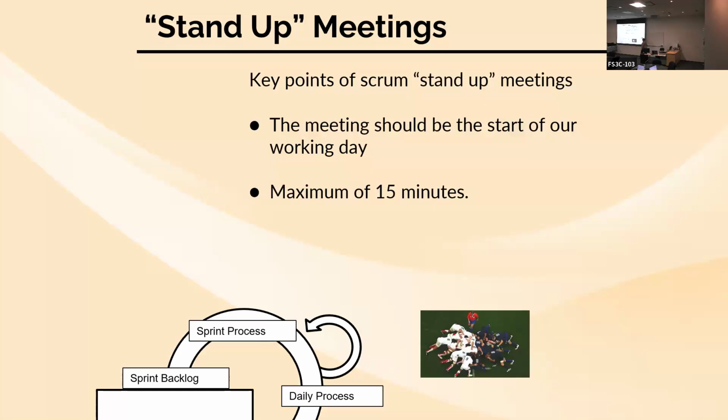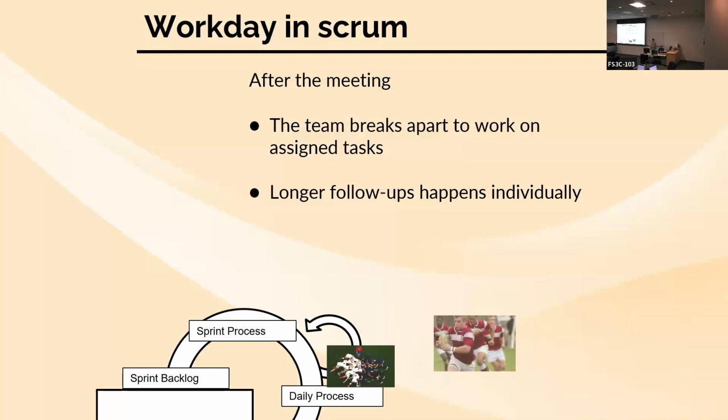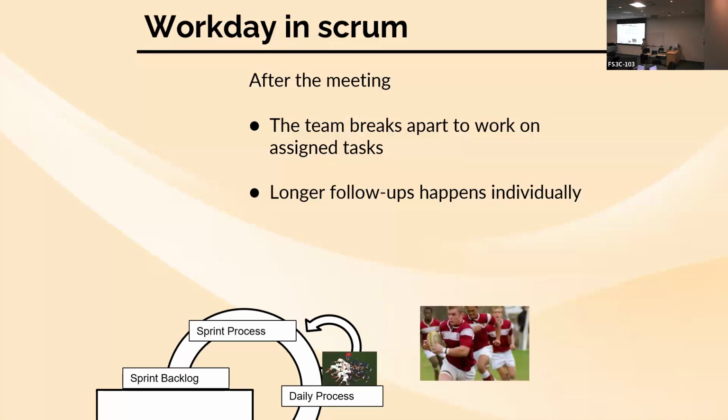So yeah, I've seen teams do crazy things to make sure this stays short, because you don't want this to be a thing that's making people overly long and wasting their time during their days. After that meeting has completed though, everyone works on the tasks and longer follow-ups happen after that, right? If I had a blocker on the animation system and I didn't know who to talk to, I'd make a connection during that meeting and say, cool, I'll talk to you after the meeting. And then we talk after the meeting, right?